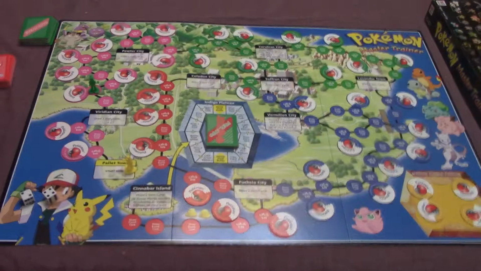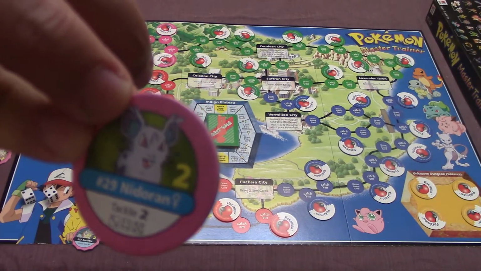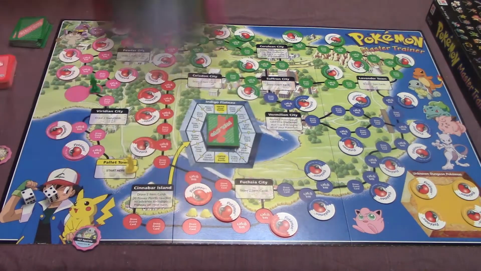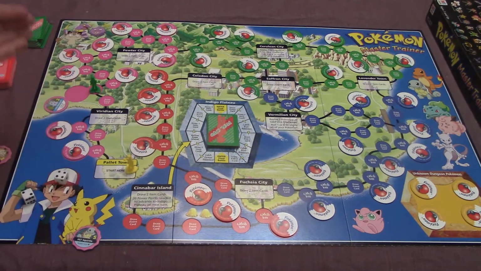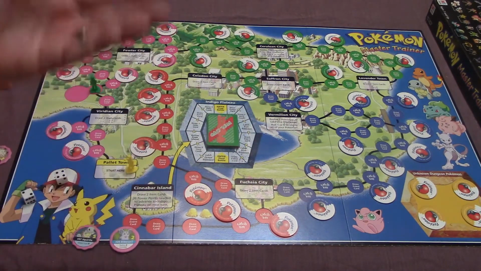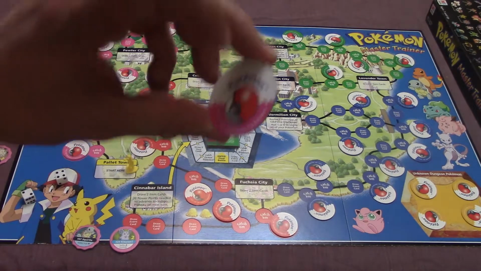So I've landed on a Catch 'Em, and I'm going to flip this over, and it says Tackle 2. So I need a 3, 4, or 5 to catch this guy. Let's say I roll 1 die, and I've rolled a 4. So I will put this on my side here. He is now on my Pokemon team. And then I will replace him with another one of the Pokemon and place him here.